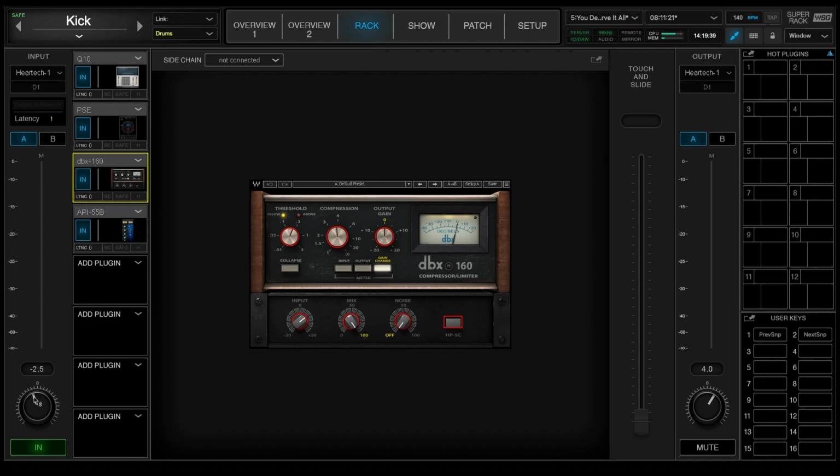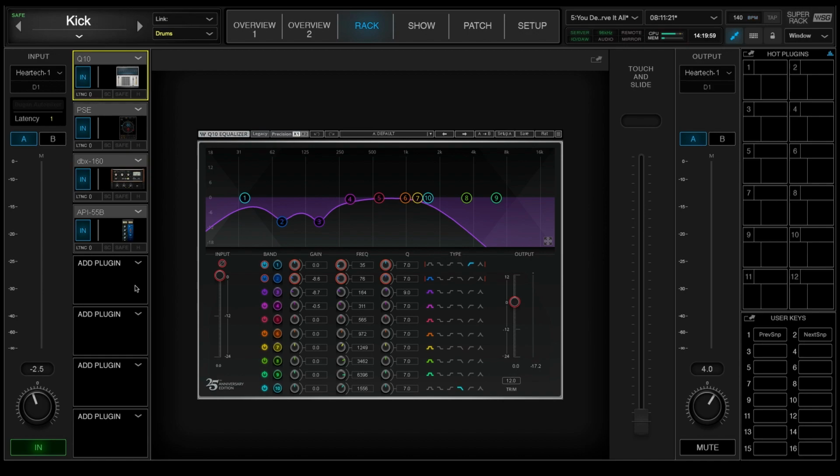So this is the input signal. This is the output signal. And obviously you see your routing here. You've got your plugins here. If you have options to sidechain it, you can do that here. You actually have an ability to A/B things. I don't use it, but apparently it's very cool. And then you just got your plugins from top to bottom.